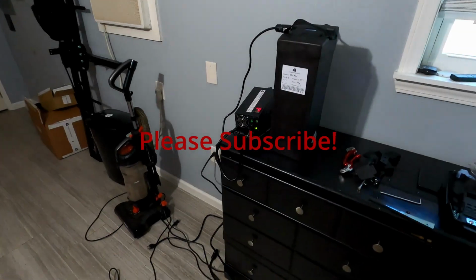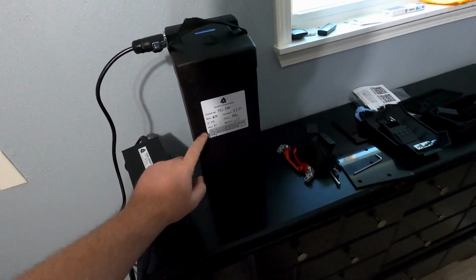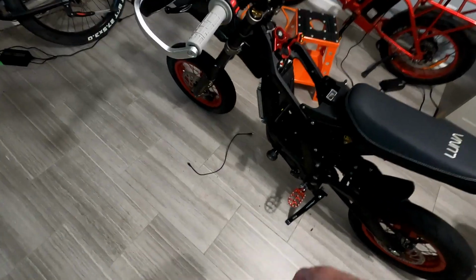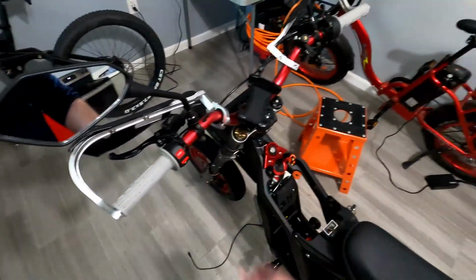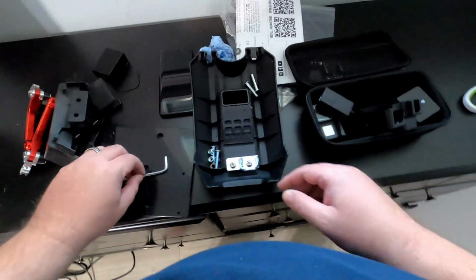Hello again, YouTube. I'm going to be installing this 72 volt, 51 amp hour Chi battery for the Sur Ron. So we need to take out this base plate. To do that, we got to remove the frame sliders and the skid plate. I'm supposed to turn it upside down, but I guess I'm gonna have to take these mirrors off or loosen them. I don't know, I'll figure that out. But first, let's just start with the easy stuff.